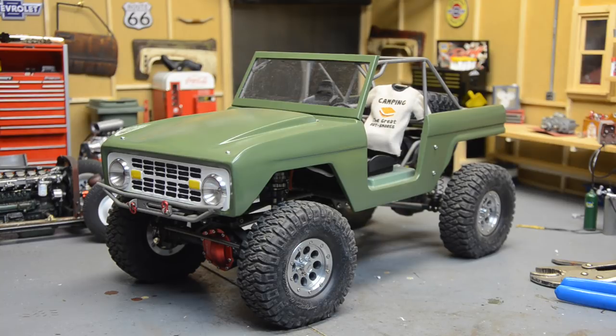TFL Bronco is running and driving. Everything went well. I romped on it pretty good. You can see some of the video clip there. I was throwing up some dirt. It's at Holmes Hobby Motors.